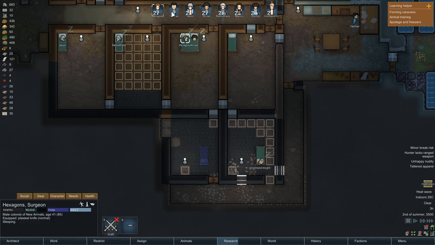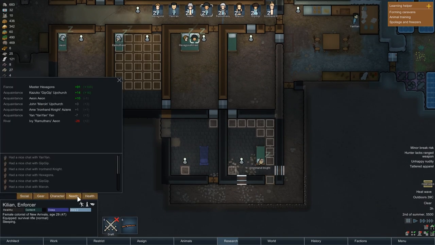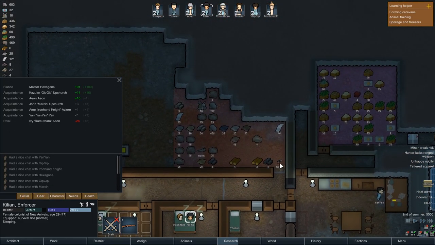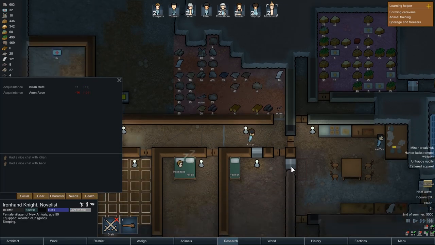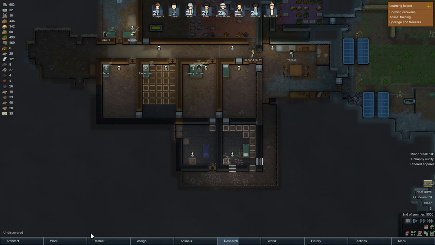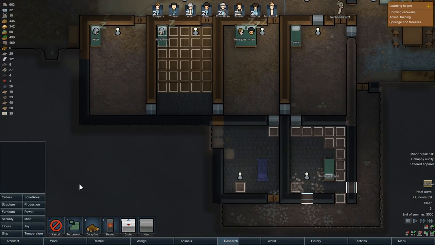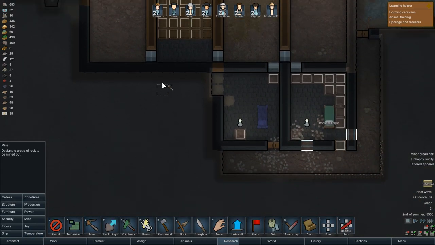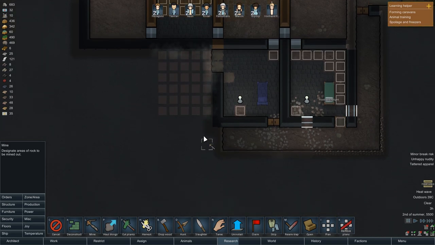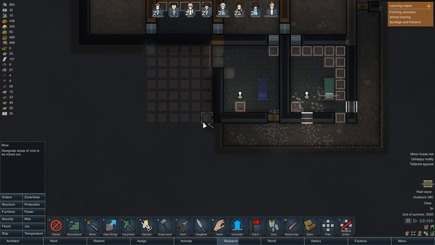Right. Who here has the rifle? Killian. Yeah, you're going to have a pistol. And I've just realized that I need to expand for more bedrooms. God damn it. It was so almost done with the bedrooms.